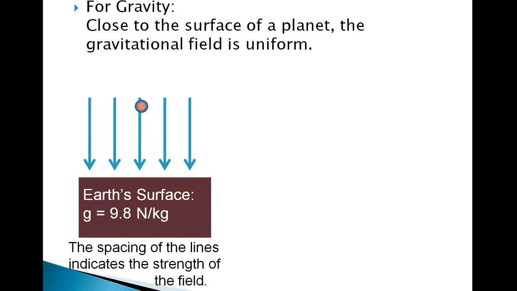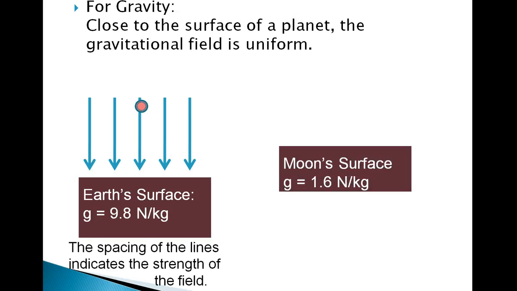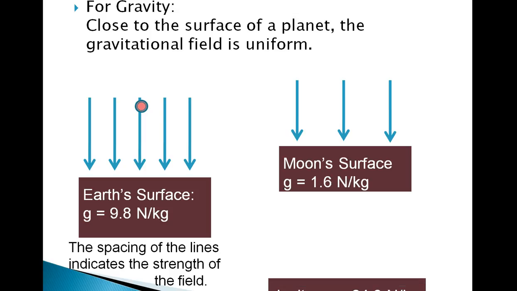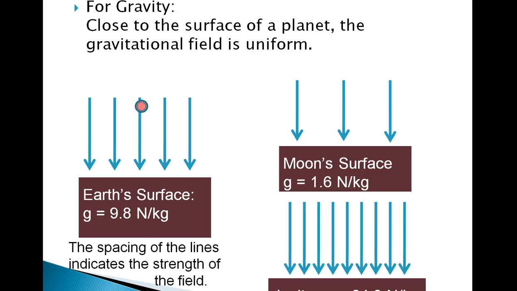If I were to again do another field strength for the moon that has a weaker gravitational field, I diagram that by changing the spacing of the lines. So having a weaker gravitational acceleration or gravitational field strength, I'm going to have fewer lines. And if I were to do this on Jupiter, Jupiter has a very strong field strength. So I'm going to diagram that with a lot of lines. So these are qualitative in that the number of lines is irrelevant. The number of lines only matters when you're comparing it to something else like these three.